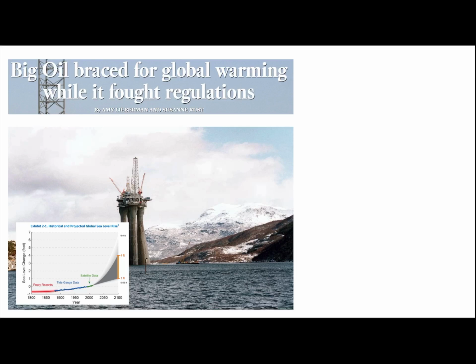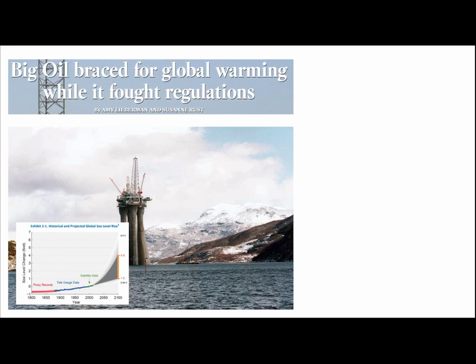We laid out how global warming works quite simply, and it is pretty simple to predict. It's pretty simple to understand, and there's been a lot of confusion about how it works, and a lot of change in belief. A lot of people don't want to believe it, and there's a good reason for that. In this case, this is one of several examples of how big oil prepares for global warming, and it's had its eye on different areas where retreating glaciers will reveal new places to mine. They've also retrofitted a lot of their oil platforms to deal with rising sea levels.